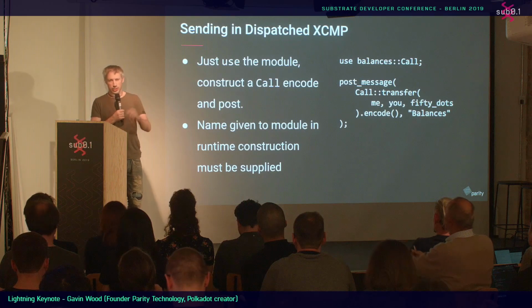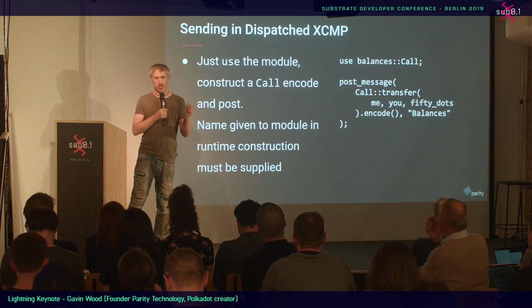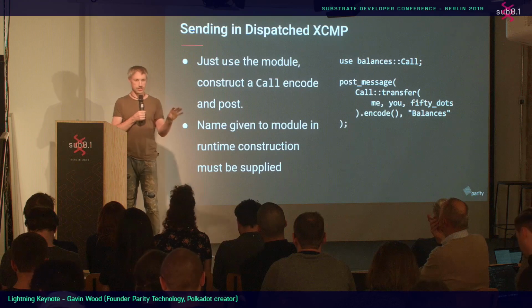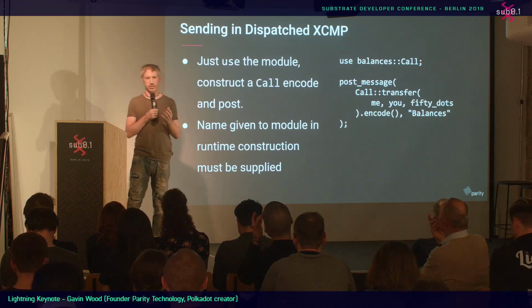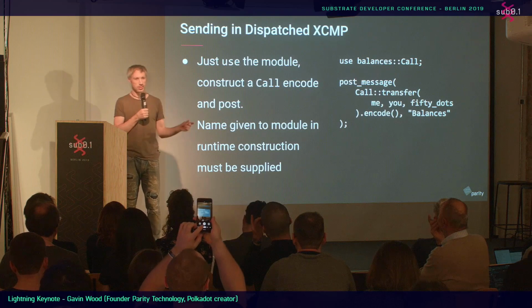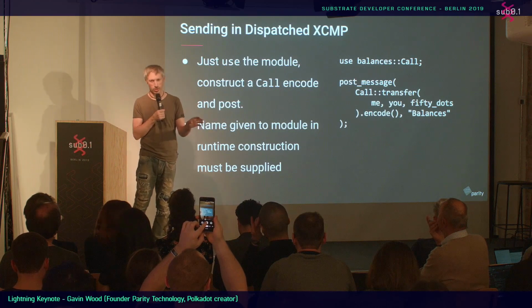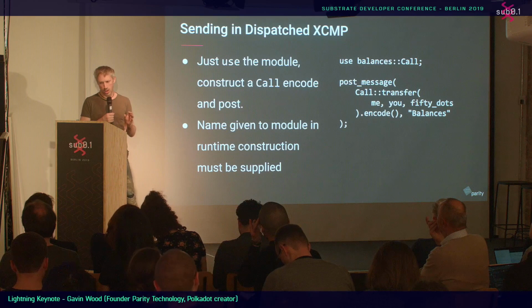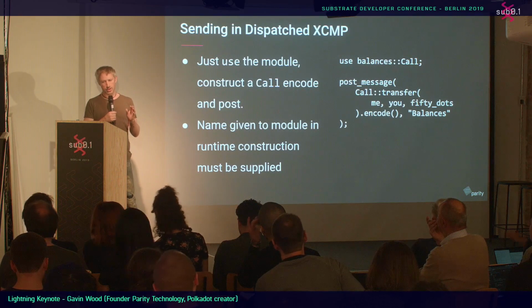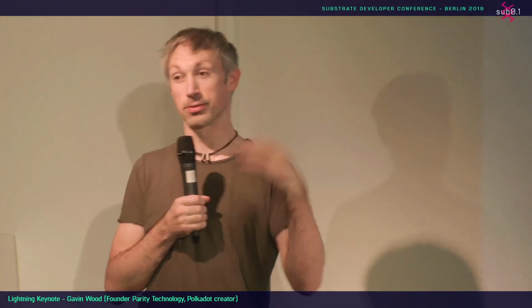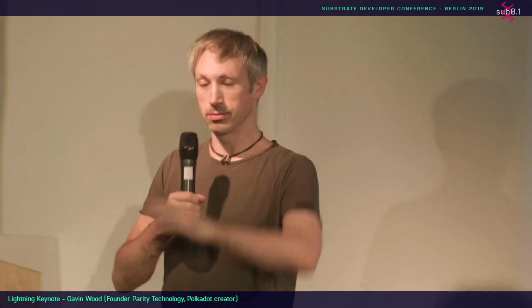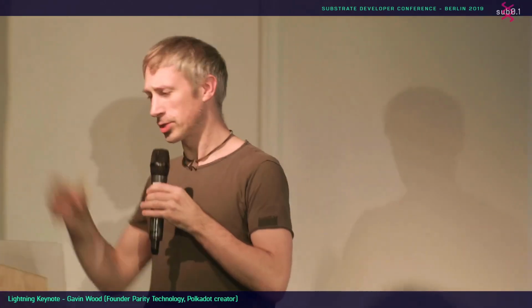The logic that is on the chain that does this works because the chain that's creating the transactions, or the environment in which the transactions are being created, is the same environment in which they're going to be interpreted. It's the off-chain worker stuff, if you're not familiar with it. But in XCMP, they're different, right? The chain that's creating these transactions, the chain that's sending or posting these messages, is going to be different to the one that's interpreting it. It's going to have different modules, composed in different ways, parameterized in different ways.